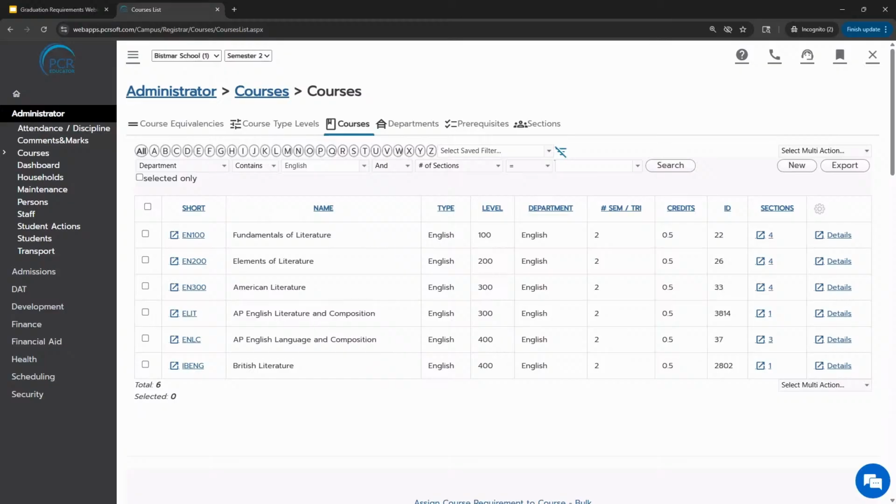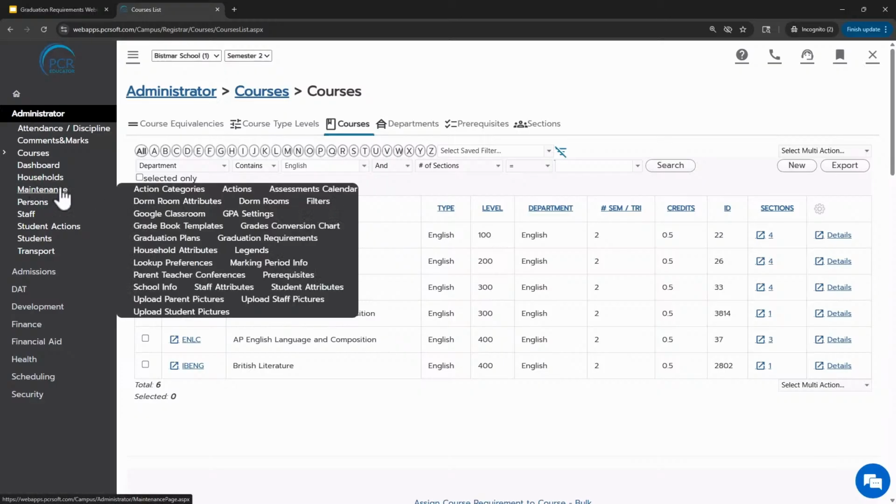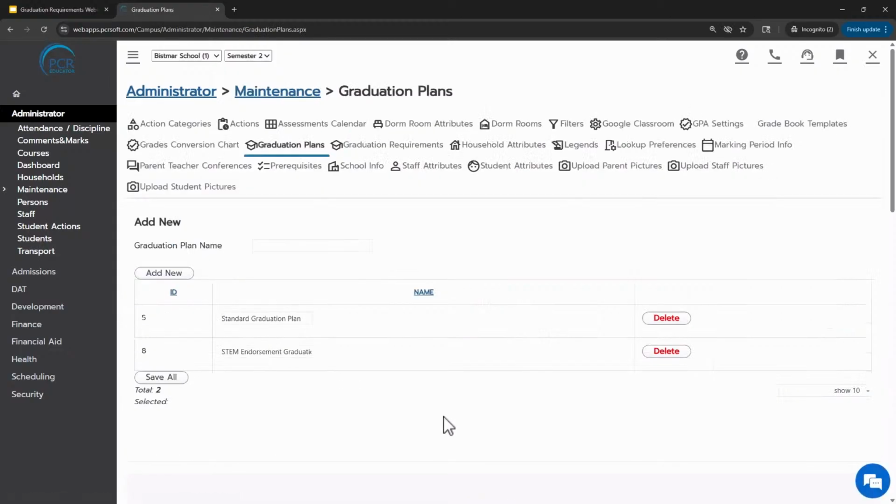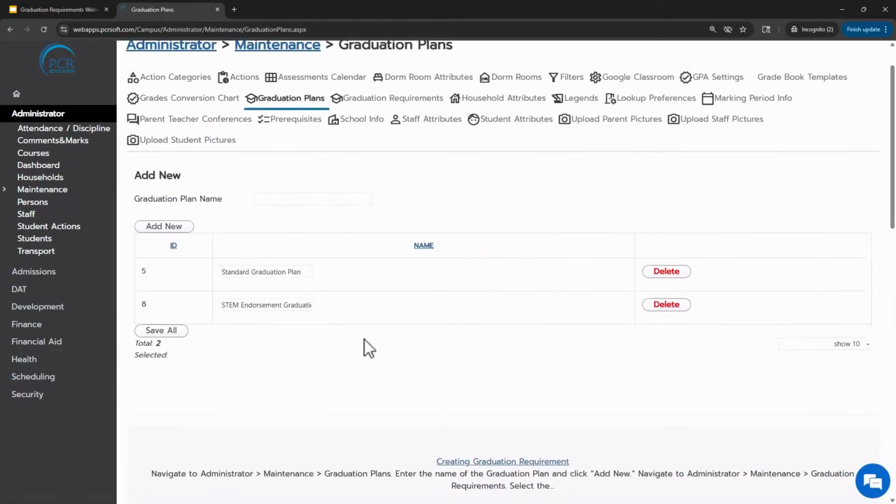So let me go to creating graduation plans, which are found under Maintenance, Graduation Plans here. In my example, I have a standard graduation plan and a second one called STEM Endorsement Graduation Plan.